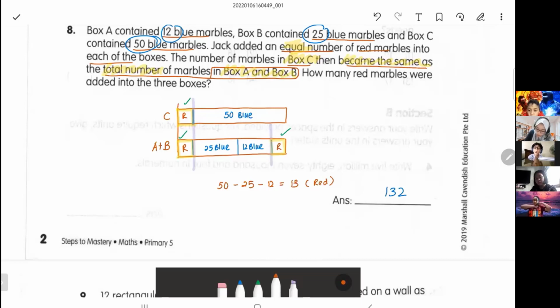One of the red. Why is that so? I'm actually finding this. When I take away, because this one is the same, this and this I take away already. But when I take away this one, I'm left with this portion. It's the extra part there. So which means this is one of the red. But how many reds do I have? I have 1, 2, 3 red parts, right? So 13 times 3 equals 39. 39 is the answer. Okay.